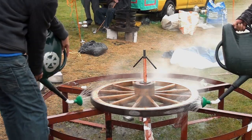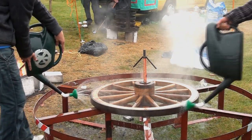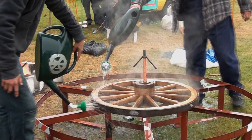If it's stopped fizzing, we can stop watering. Stop smoking.